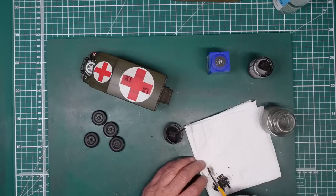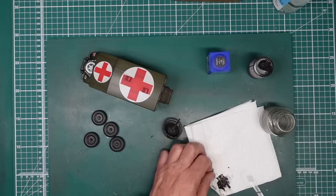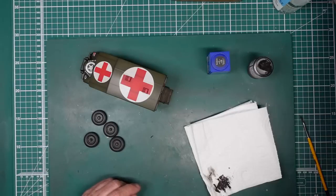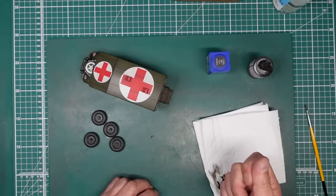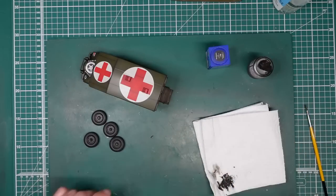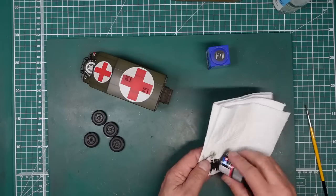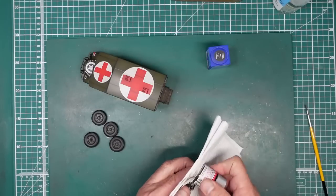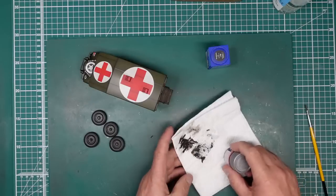Something I've done in the past, which I'm not going to do today, I saw it in a Tamiya magazine and thought I'd give it a go. If you're a guy and you shave with an electric razor, you know you get the little stubbly bits in the razor. And if you mix that in with some matte brown paint and daub it on, it makes great mud. But I'm not going to do that because it's probably not very nice. So I'm not going to do that today. I'm going to use some different products, and we'll see how we can get along with doing it that way.